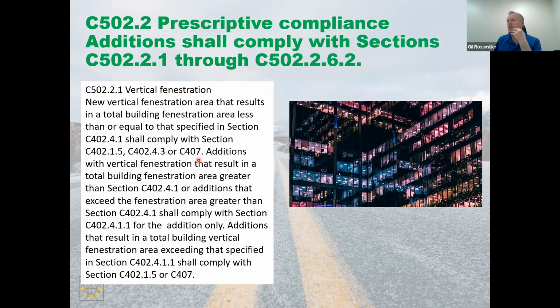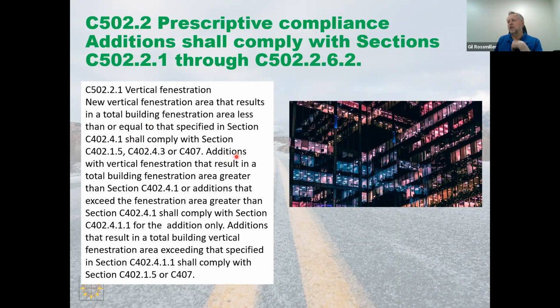And then performance. Okay. So what I'm saying is that they're looking at the total building fenestration. So what you might be able to do is get away with a little bit more fenestration on the addition, because when you add it with the building, it's still less than 30%. And that's what this is saying. This is the 30% thing, or you can get up to 40%. That must be the daylighting control piece here.